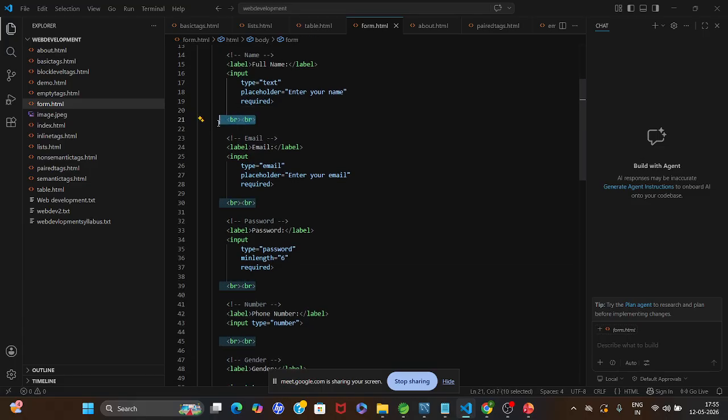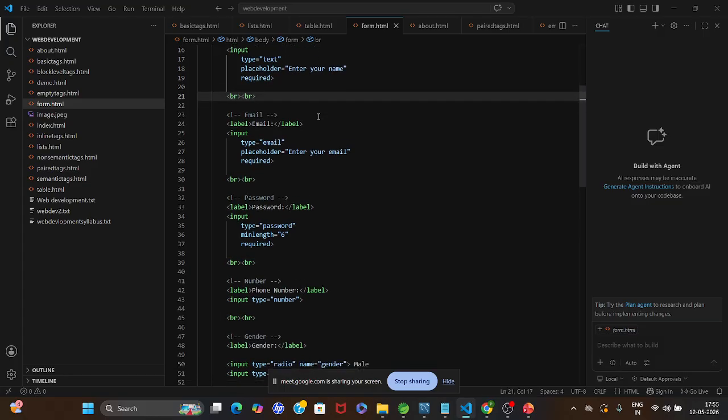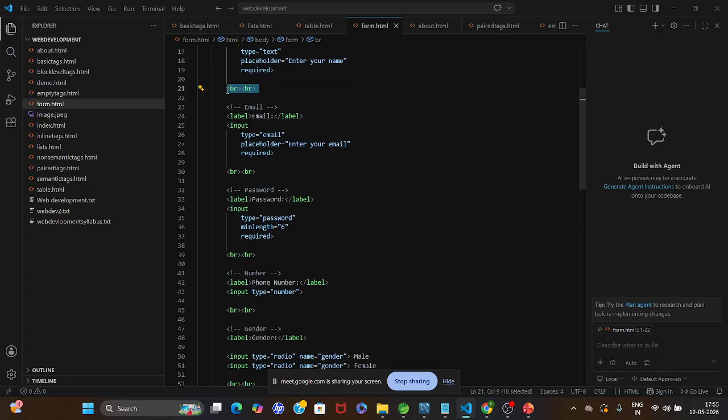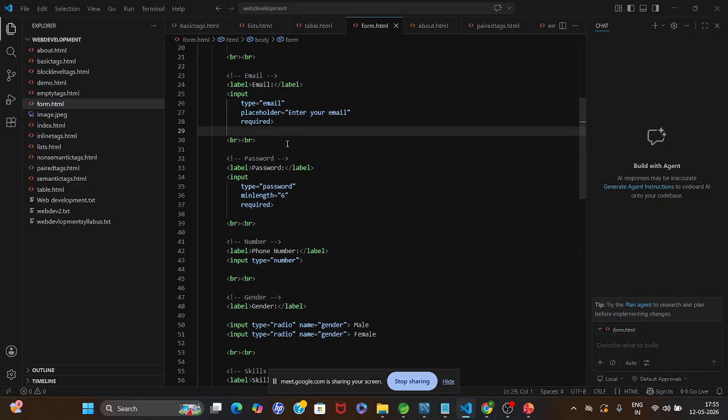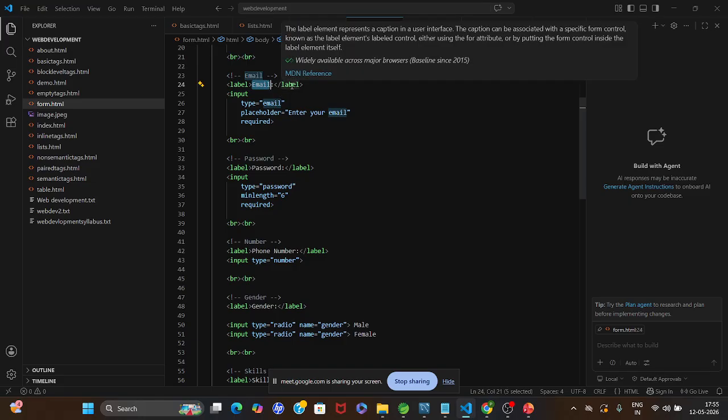So these and all are the empty tags I have explained to you, right, for line breaks and all. It is optional: if you want the line breaks you can use them, or else leave them. And the email, here I have mentioned input type email, have you observed? So that it will take only the email part. If you are not going to give any email type of data, it won't take it. So you have to mention input type equals to email, so that it will take the email type of data. And here see, I have labeled that input box as email with the label tag.